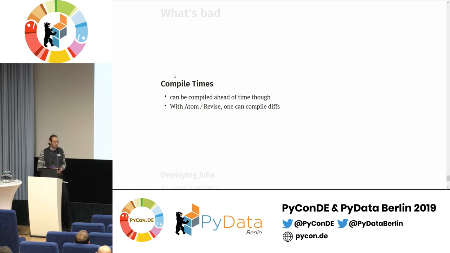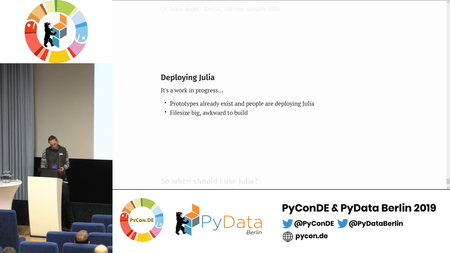It's related, because usually you want to compile things ahead of time if you deploy it. But it's a work in progress, so some people are already deploying Julia to different platforms, but they had to do it with a lot of manual work to get it running. And I'm actually working on a package to improve this, but it's slow progress because I don't have that much time. Other people are working on it. But it's happening.